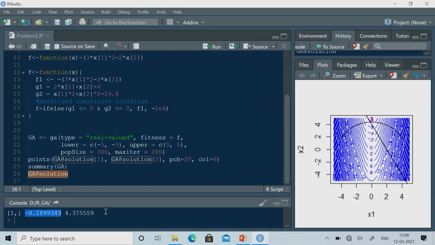However, as I said, I can apply the classical optimization method and get the exact optimal solution of this particular problem. So, I hope this is fine. So, we can handle a constraint, whether it is a linear or a nonlinear constraint. If there is a violation, I put a very low value, so that when it goes through the selection operator, this solution will not be selected for the next generation.